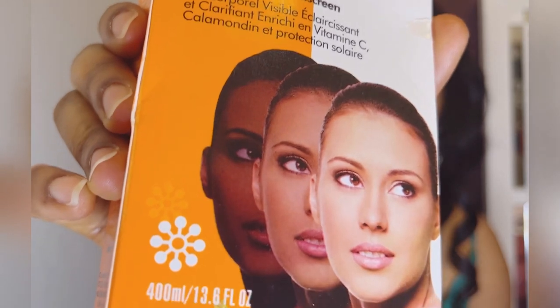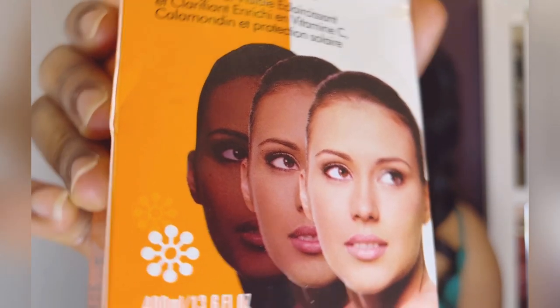And also make sure you buy the original one, all right? The package inside still says white glow. It comes in 400 ml. It moisturizes skin. You can feel the oil. It's not like it will give you dry skin when you apply it. You don't need to add more oil on it unless you have very dry skin, then that means you need to apply oil.